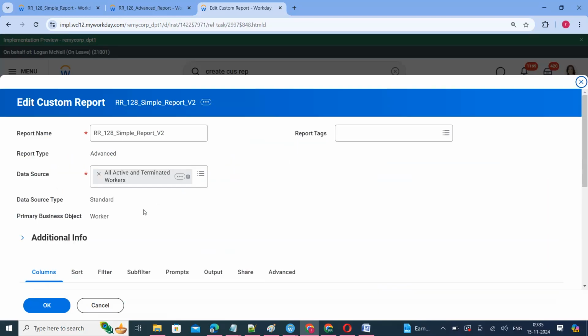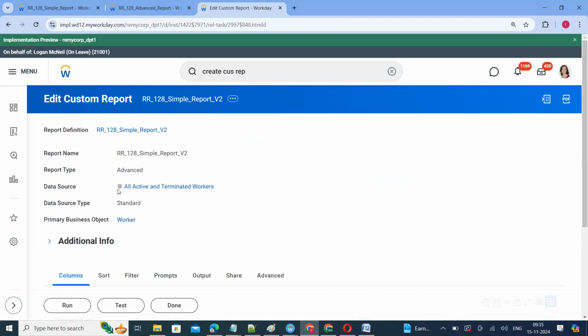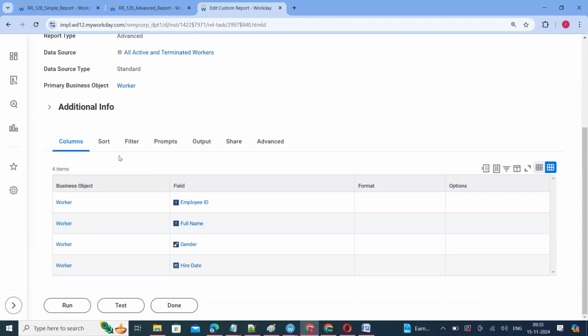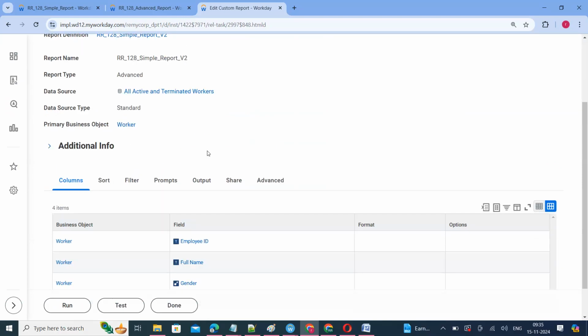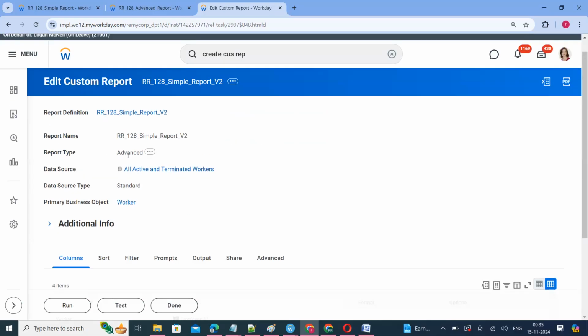Okay. In the view mode, I don't see the subfilter, right? But usually when you go to edit mode, it will be available. When you click the edit mode, then this will be available. Usually you are not using the RBO data, na? That is why the subfilter is not coming. Okay. So that's a dynamic property. If you are using that property, then only it will display. If not, it will not display.